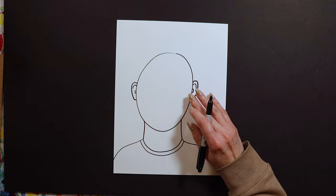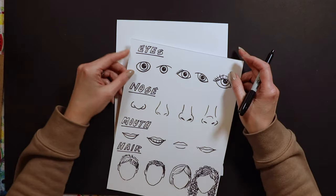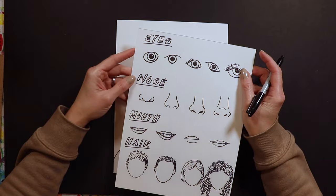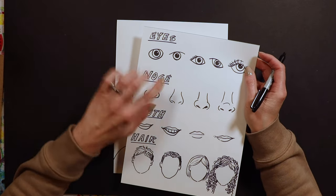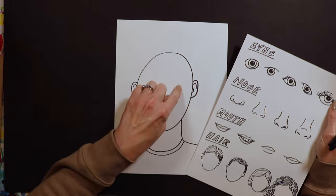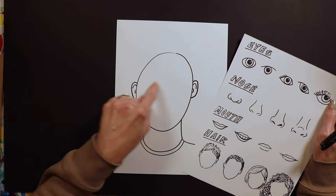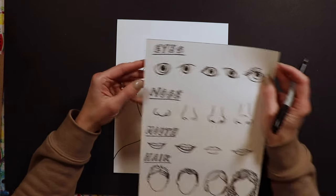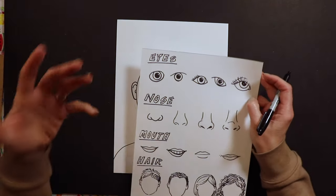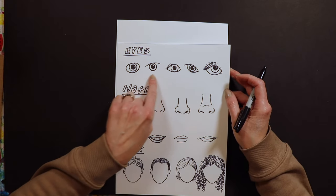I've got this little cheat sheet here. For friends that are afraid of drawing eyes — if you're one of my three-year-olds just do a polka dot with some eyelashes on it. Just make sure you've got two eyes; we don't want one eye, we don't want three eyes. For friends looking to get a little more advanced, here are a couple of ways that I like to draw eyes. This one really fancy option I'm probably not going to do today.